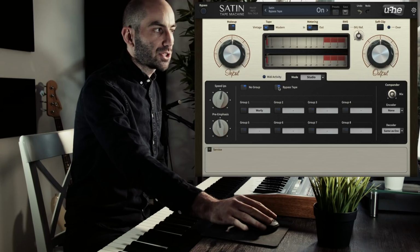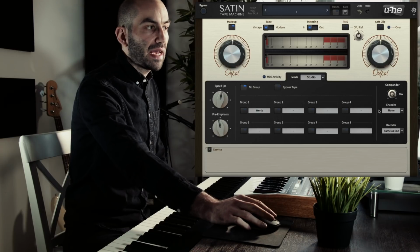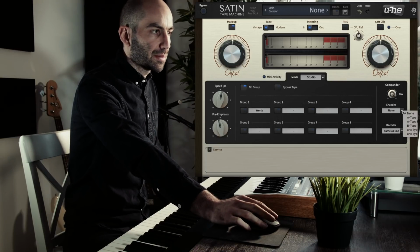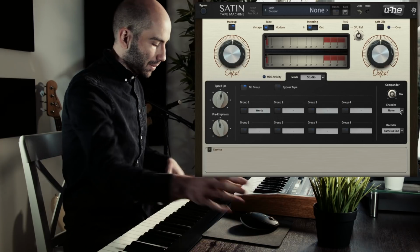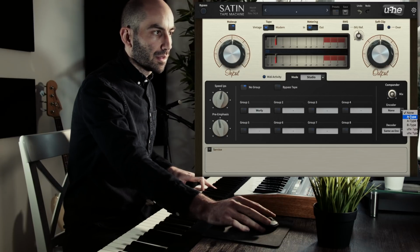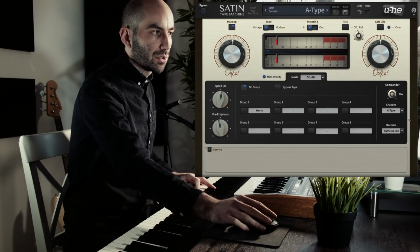And then up here you have the switch where you can bypass the tape, but still have it go through some of the noise reduction circuits here. And then speaking of that, if we go to the end here, we have this Compander mix, which is kind of like a noise reduction circuit, which has a bunch of different types of encoders and decoders. So let me just demo some of them. So this is with nothing set. And if I pick a tape, a bit more lo-fi.